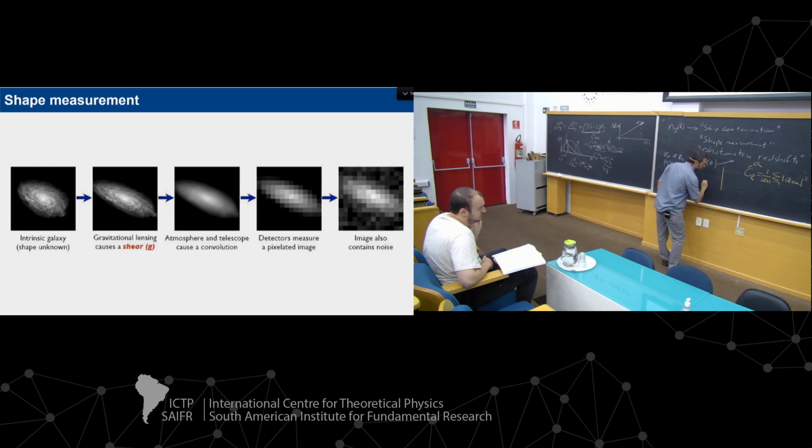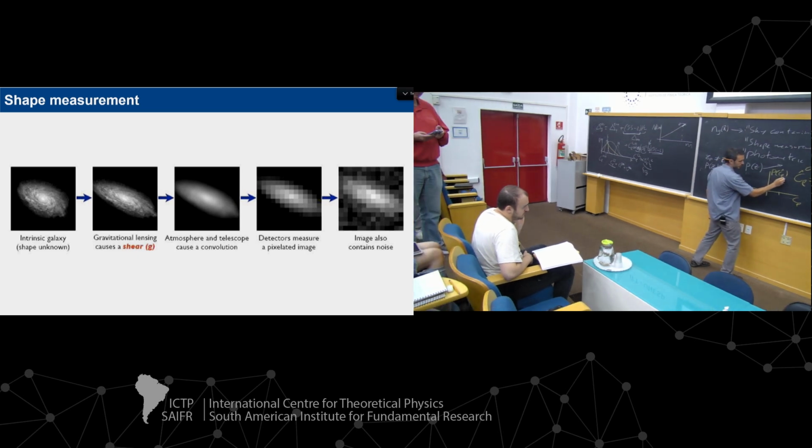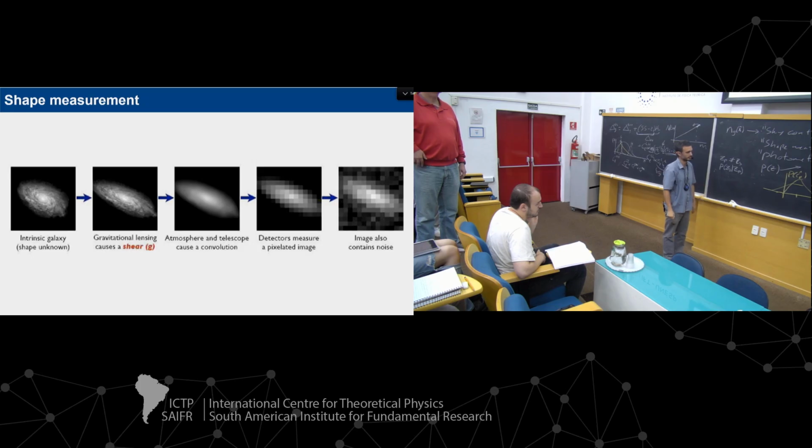So if you want to look at the probability of measuring a given CL as a function of the value of that CL, this CL can never be negative, right? So if the measured CL is this and your error bar is this, your probability distribution is not going to be a Gaussian that looks like this, right? The probability distribution has to die off like this for sure, because you cannot have a negative CL by construction. So this is an easy way of seeing why that is the case.